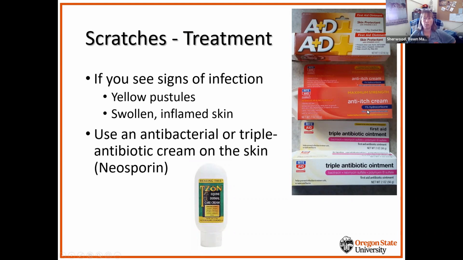Anti-itch cream, hydrocortisone. This hydrocortisone is going to help to take that inflammation and irritation out of the skin. So it's going to take the itchiness away. It's going to take the inflammation away. And then we come in with triple antibiotic ointment to start to get the skin to heal. Okay. And please feel free, if you guys want to make this, I literally squeeze all the tubes in a little jar, mix it up and put it on, and it works great. We actually use it on all of the horses here at OSU in the winter.